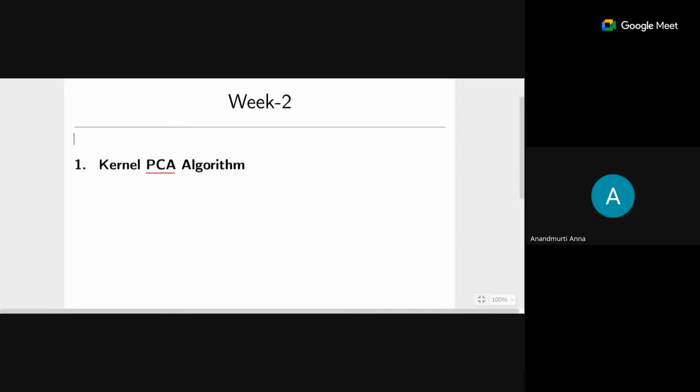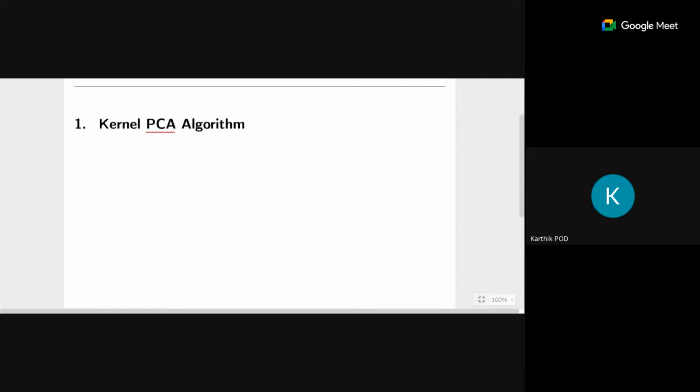Okay. So we had this problem with standard PCA, which is that there are two problems. One is the computational cost is quite high when the number of features is high, right? So when D is much greater than N, you have an issue with doing standard PCA, and that will take time. And the second is if you have non-linearity in your data set, then that's also an issue, right? So what kernel PCA allows us to do is to overcome both these problems with a single approach, right?